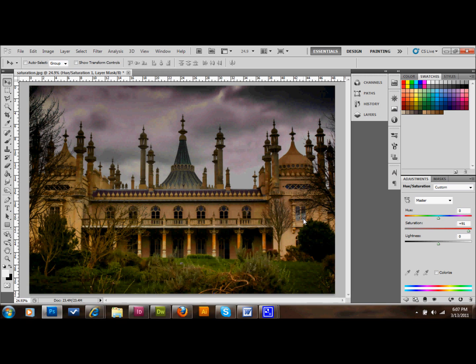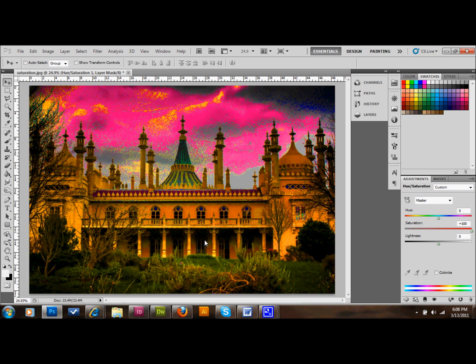Obviously, with a lesser quality, lower pixel resolution image, it's going to look a lot worse. And actually, as you can see in the sky, maybe I've already saturated the image a little too much. I've gone up to 91%, and that is going to be too much. As you can see, it's a very short difference from 91% to 100% saturation, where the image just looks ridiculous.